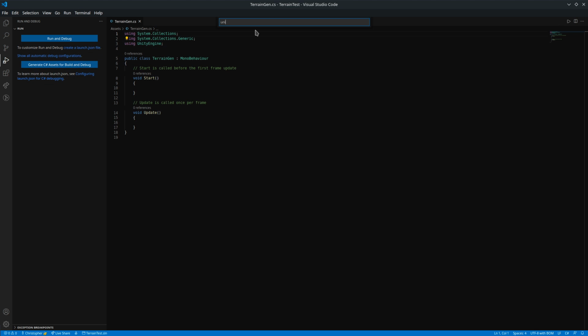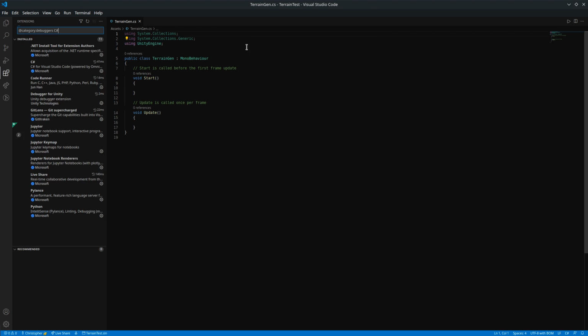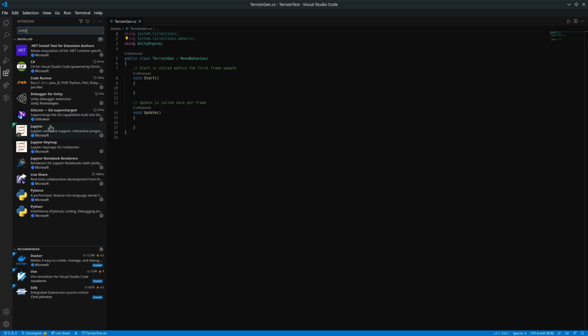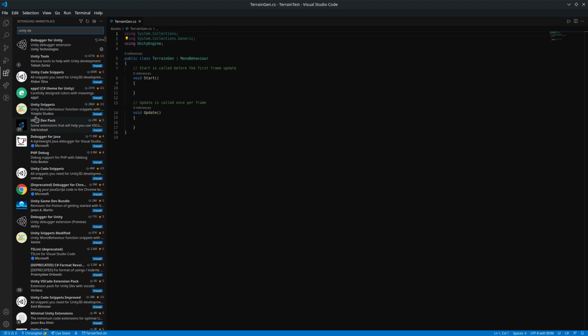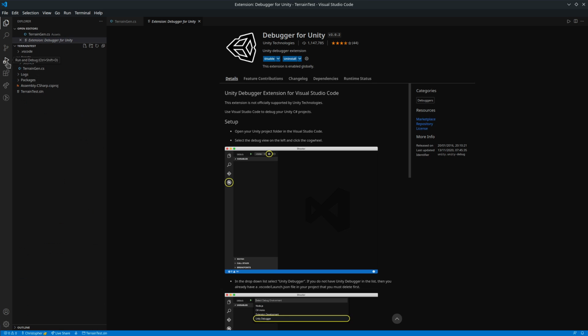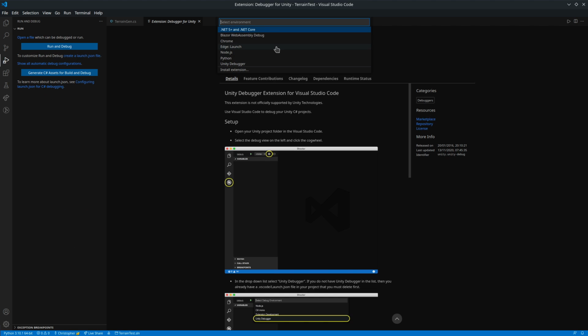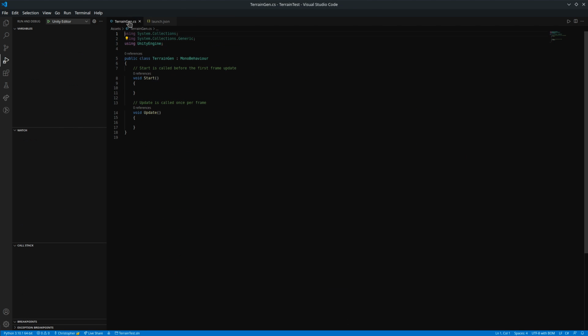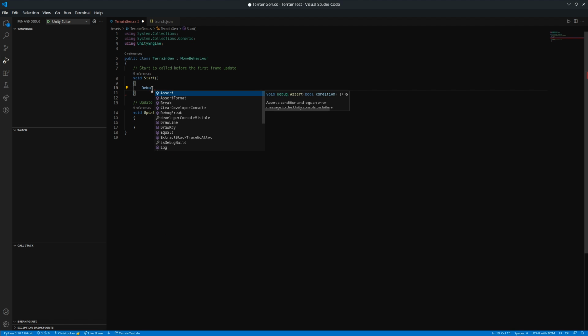I think there is actually a Unity debugger, isn't there? I just may not have it installed. Yeah, debugger for Unity, I need this. And it's installed. Alright. You're gonna see me struggle. Yeah, the Unity debugger, it is there. Okay. So now we have our debugger. Oh, there we go. So now that I changed that thing before, we got our Unity methods.